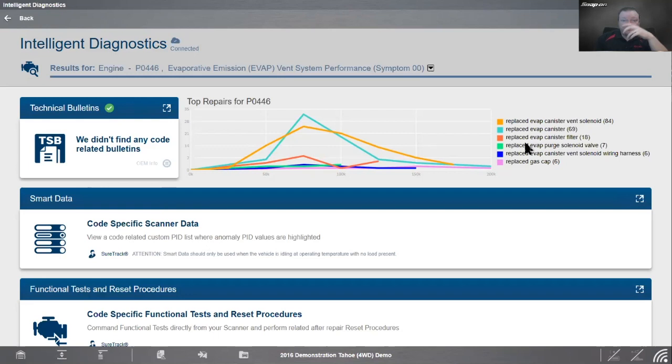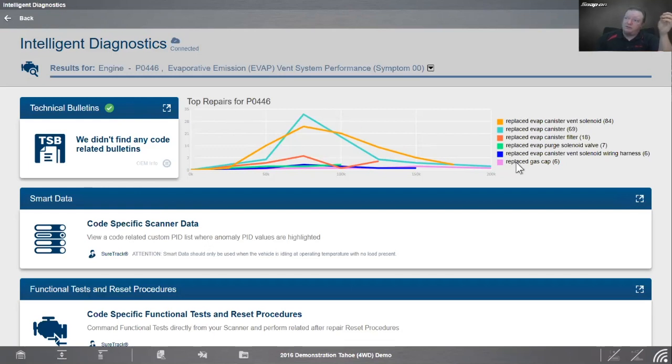Now, you may have seen a graph on any of our scan tools with Wi-Fi. We have graphs built in on everything except for the Ethos Edge. And it's based on our SureTrack data, which is based on over 1.3 billion real world repair orders for what was replaced on this problem. On the non-intelligent diagnostic tools, it's called commonly replaced parts. On the intelligent diagnostic tools, it's called top repairs. It pulls the same data, but it's a little bit more refined in the intelligent diagnostics.